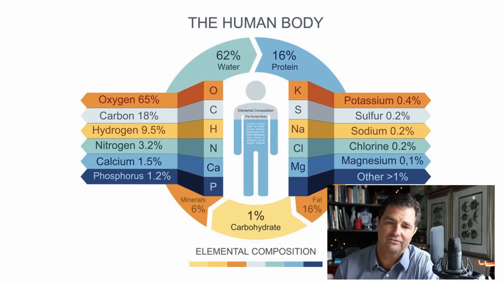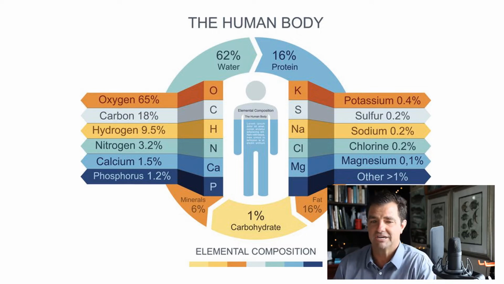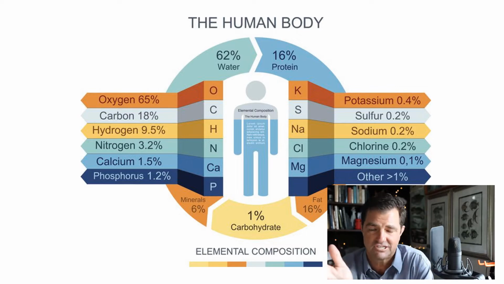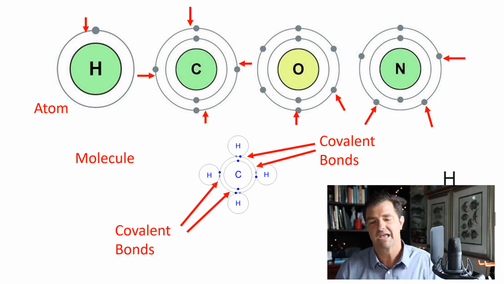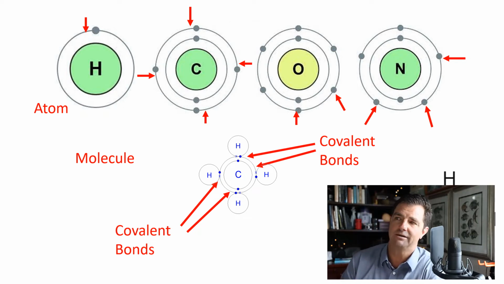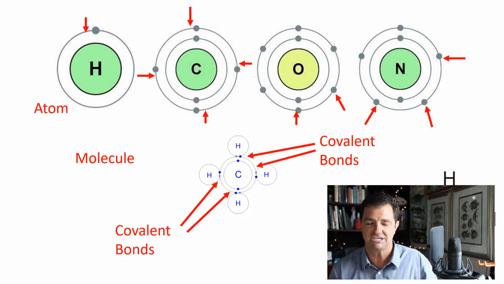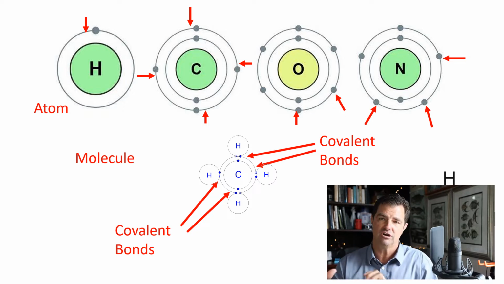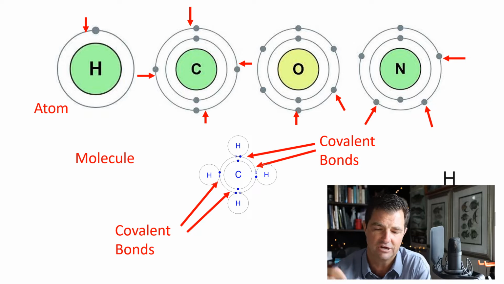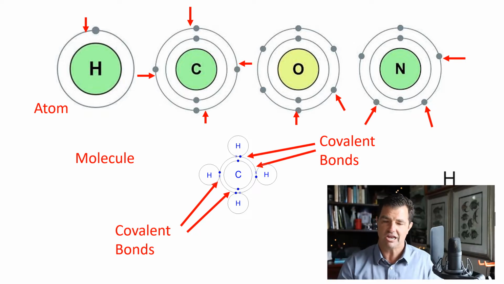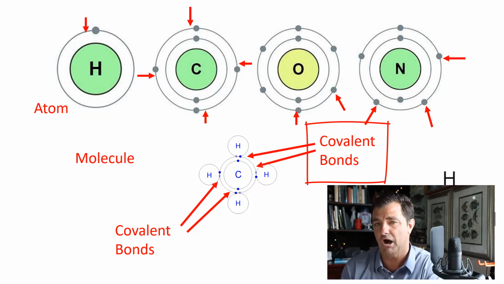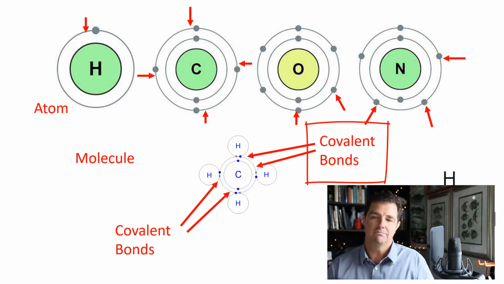And then we talked a little bit about the different breakdowns of how many are in each atom, for example, in a human. But this differs by animal. So a certain amount of oxygen, carbon, and so forth. And then we talked about the fact that atoms sometimes share electrons with one another. We didn't go into detail on this, and there are reasons why that happens, but you don't need to know that. When they share electrons, they end up forming a little bond between two atoms, and that bond is called a covalent bond.